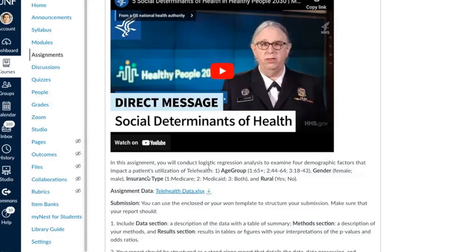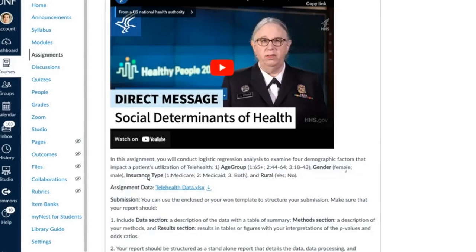In the data, age group is 1, 2, 3, but it's categorical: age above 65, between 45 and 64, or under 45. For insurance type, it's the same thing: 1 to 3 each represent Medicare, Medicaid, or both.